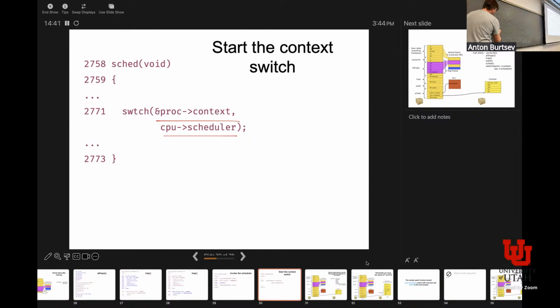At some point we will invoke this low-level function switch, which arguably should take T1 as an argument, the thread we're switching from, and T2 as an argument, the thread to switch to. What is left unsaved, or what needs to be saved in this switch function?